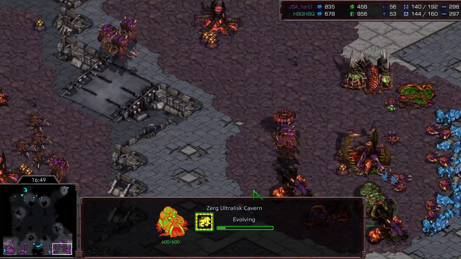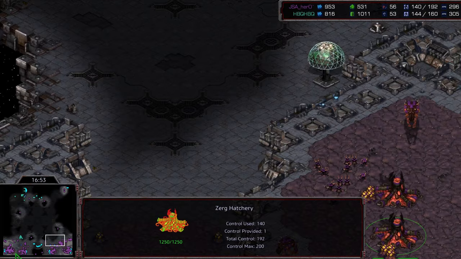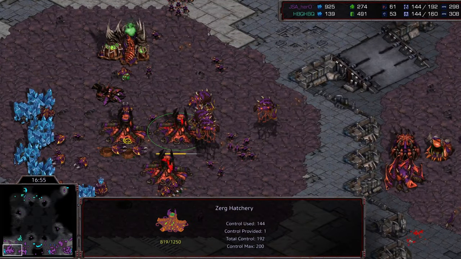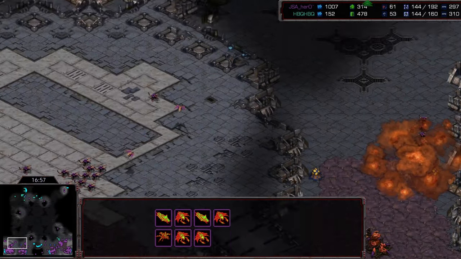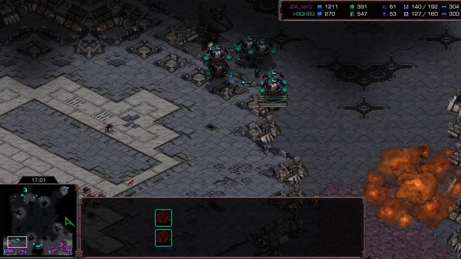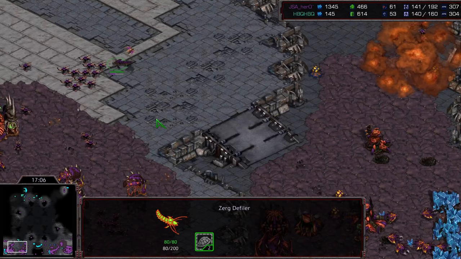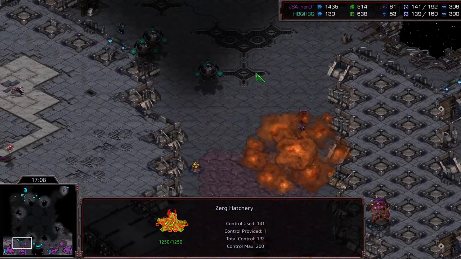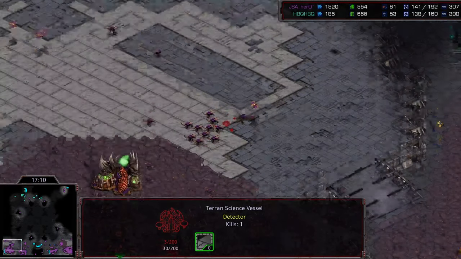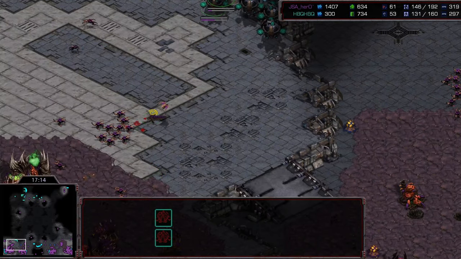And it's time for Ultra. Ultras are going to be in the production tab here very, very soon. Fourth gas is up. A lot more drones popping. He's going to 60. 60 drones. I've never had 60 drones in a ZVT in my whole life. That is wild. I mean, maybe in a mech game, but never in like a marine medic game. That is so many drones, dude. That is so much economy.